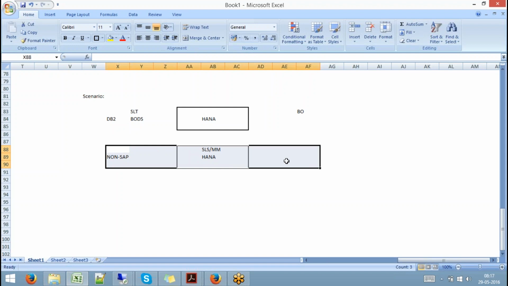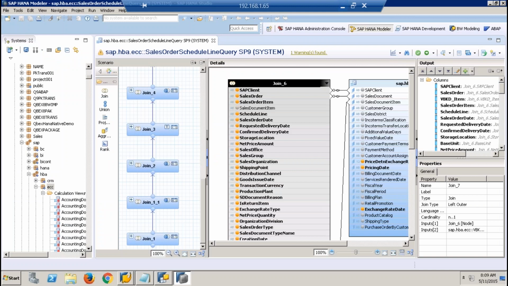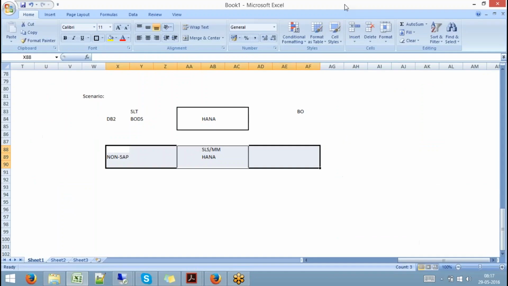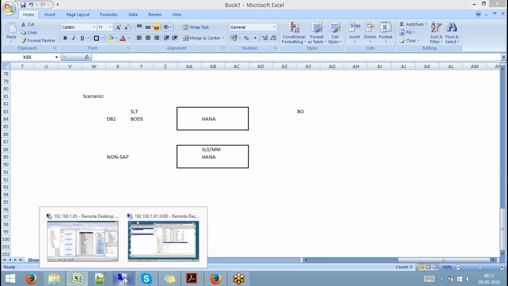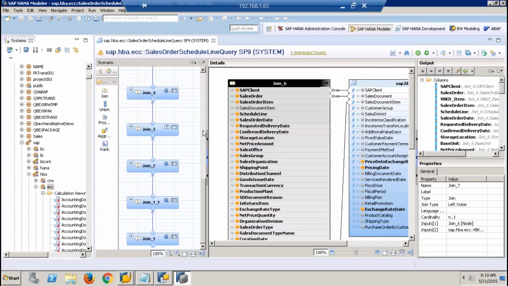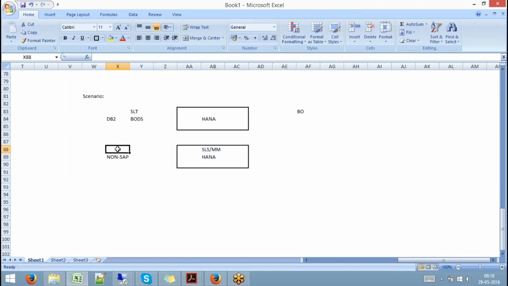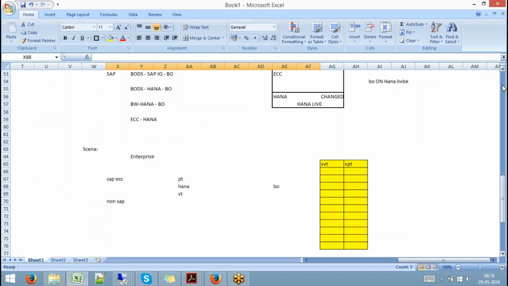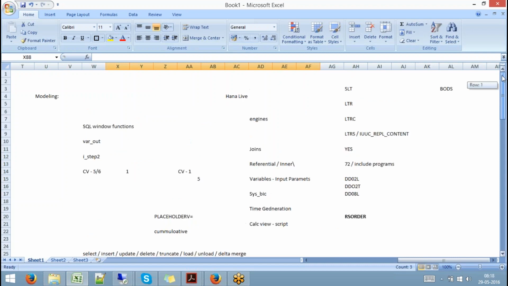Getting what I'm saying? So you don't have to worry about scenarios or planning things. If it's ECC, then be comfortable with HANA Live. If you don't want to waste time on this, because there's no point. With this you understand modeling, but if tomorrow there are new tables, you've got to redo the entire logic. So preferably say non-SAP, and don't waste time mugging up all the table names. Be with the concept, then you can easily handle and break any interview. That's the way you should handle it.